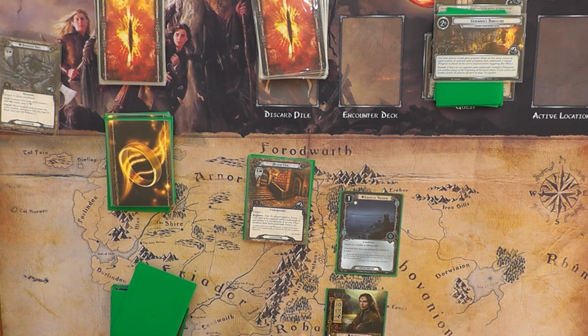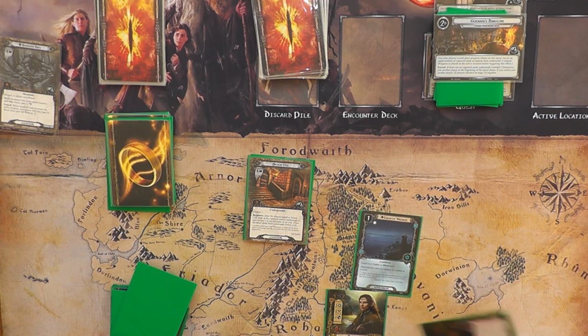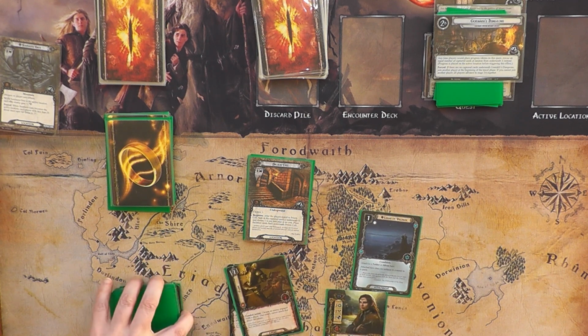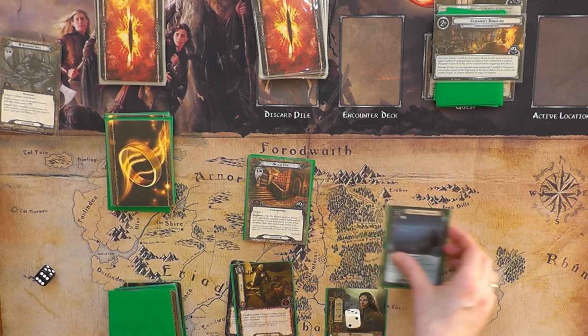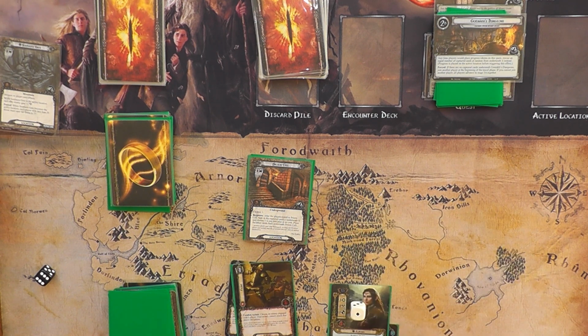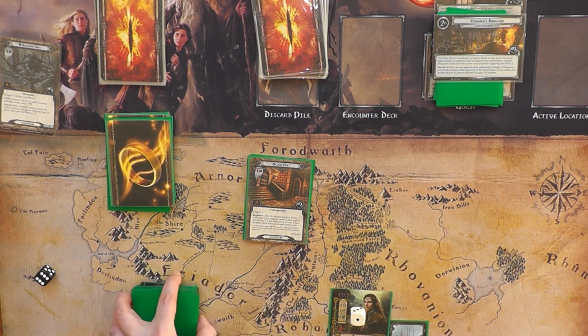We have Light of Valinor, which is good because it means that we can attach it to Elrond and he will be able to quest without exhausting. But we also have 2 event cards from the tactics sphere, which of course he can't use at the moment. But there are songs in there that will allow him to do just that. So he's going to get his starting money, which is 2. So we're going to invest 1. And then he's going to use his Light of Valinor, which will allow him to quest even without exhausting.